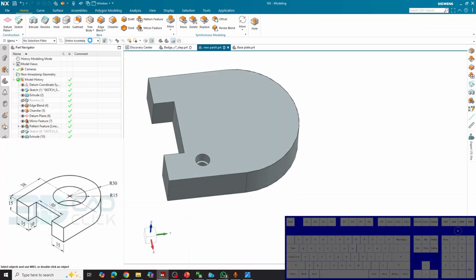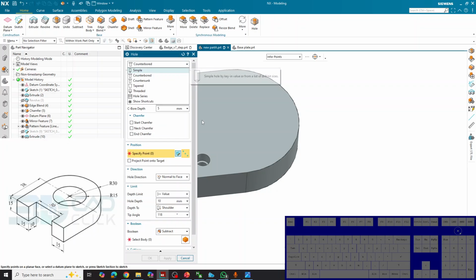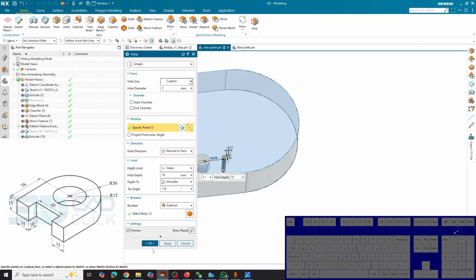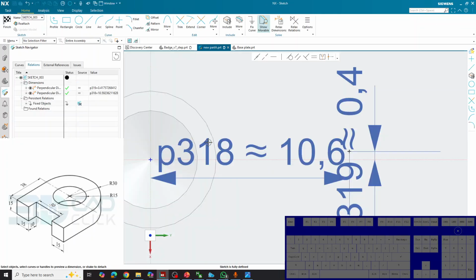There's also the simple hole, like so. You can also specify the size of the simple hole as well. So let's say this is 5 mil diameter. You can also specify the distance, the location, from another point.